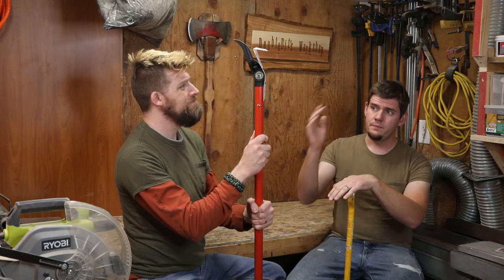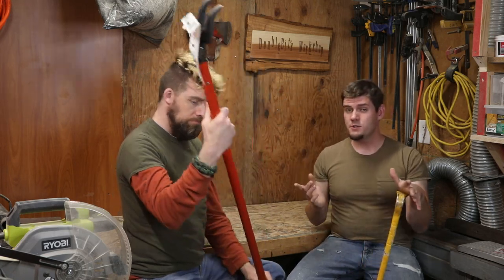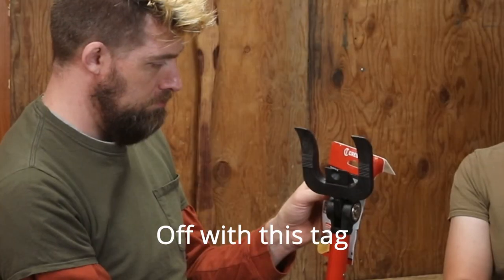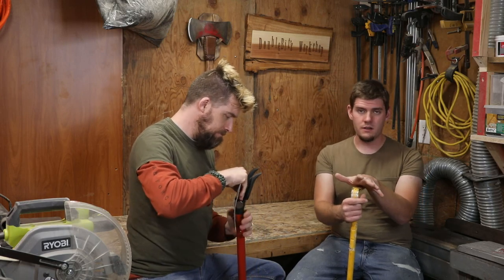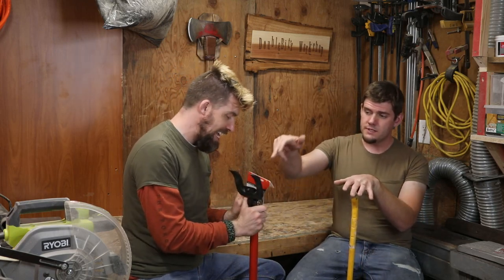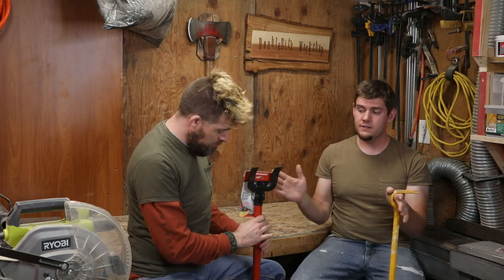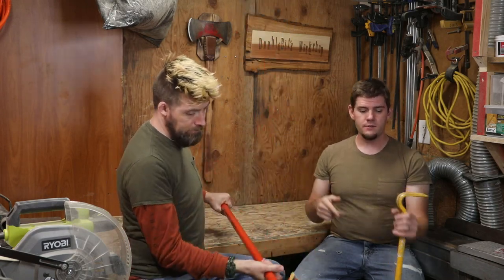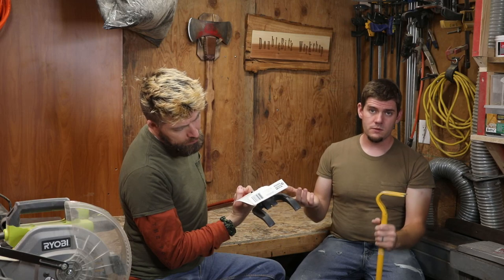So we're comparing a $60 purchase versus a $20 purchase. Keep in mind most people should have a hammer, but if not you're looking at around $30 all said and done after tax. After tax, the Crescent cost me $65. This tool is also 44 inches versus 42 inches — just two inches longer, but you have indexing and a lot more fulcrum positions.